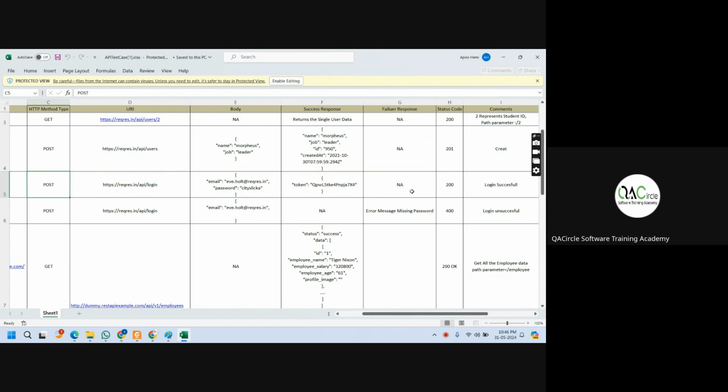So it is not failure. It is a success response. Because it was success, you were able to log in successfully. A token was shown, right? And now it is showing 200. Why? Because you were able to log in successfully. It is not that you're creating an account with an email ID and password. You're not creating a new resource. It's just that this resource is already existing. The API hits the database.